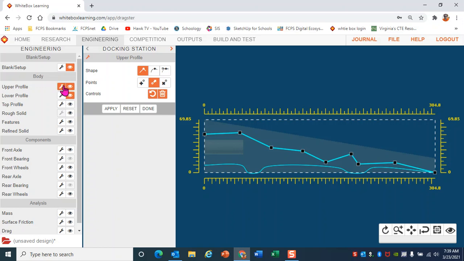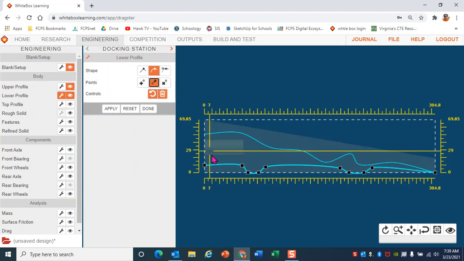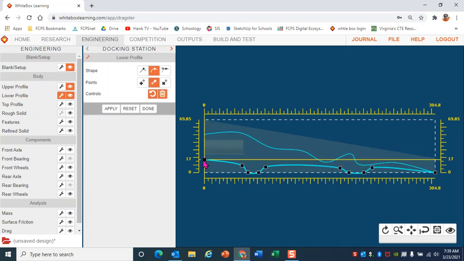So I just went back up to upper profile just by clicking on the tool. And I'm going to use the smooth lines for that one too. And I'm going back to lower profile, all right? And I want to move some of these around. Yes, I'm moving fast, but you know why. You can pause me at any time. Okay, now, there's my upper profile, my lower profile.